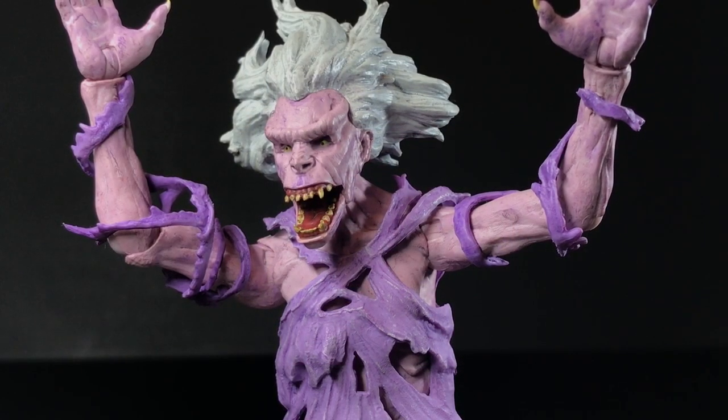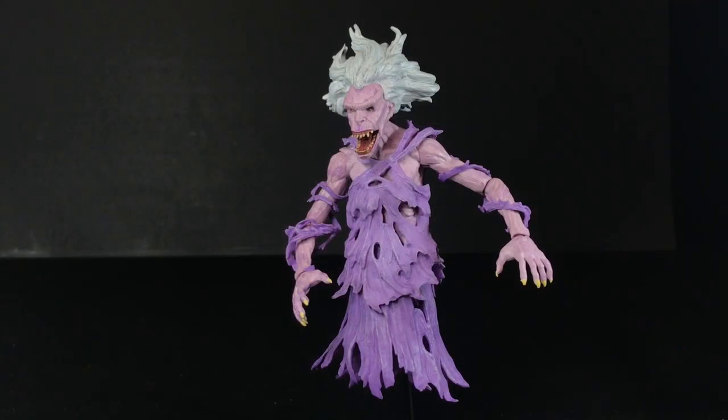I think this Diamond version is really cool — I like the way the face looks, she looks really nasty and all. But this is more stylized, so it doesn't necessarily look as much like the movie library ghost. But I still really like it. Because she's bigger and was the actual figure that came in the package plus the diorama — she wasn't a pack-in ghost like the Matty one — they give her a lot more paint applications. They put a lot more work into this one. So I think it is really cool.